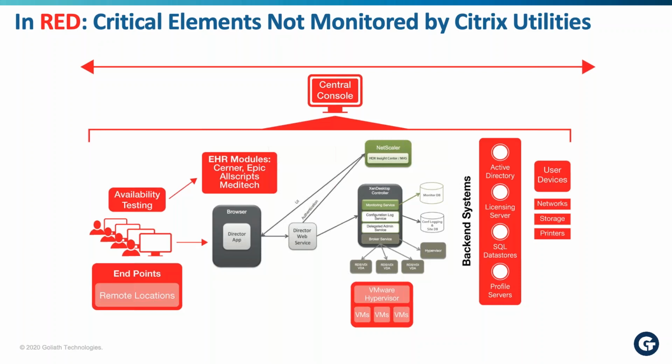That hypervisor host layer, it might be a VMware, a Nutanix. It doesn't mean that you're solidified just on the Citrix stack. All the back-end systems like Active Directory, licensing server. I'm sure many of you on the call today have had those pesky GPO issues where you troubleshoot for hours and hours only to find that it's a printer or driver mapping that was causing issues in the profile load. All the end user endpoint devices and the network, the storage, the printer, all of that equates to the user experience, plus the user behavior themselves, right?